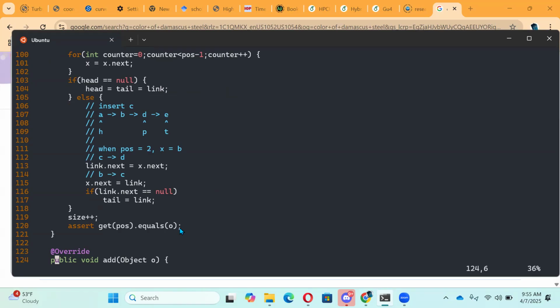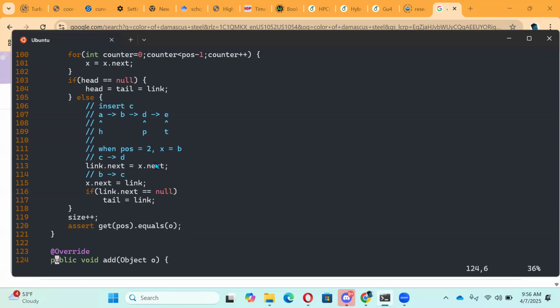C, yes. Okay, so I want the thing that's next for B to become the next for C, because I want to put this in between here. So I need C to point to D, and then I need B to point to C. The way I make C point to D is by setting its next pointer, because that's what that little graphic means. I'm setting the next pointer of C to point to the next pointer of B.